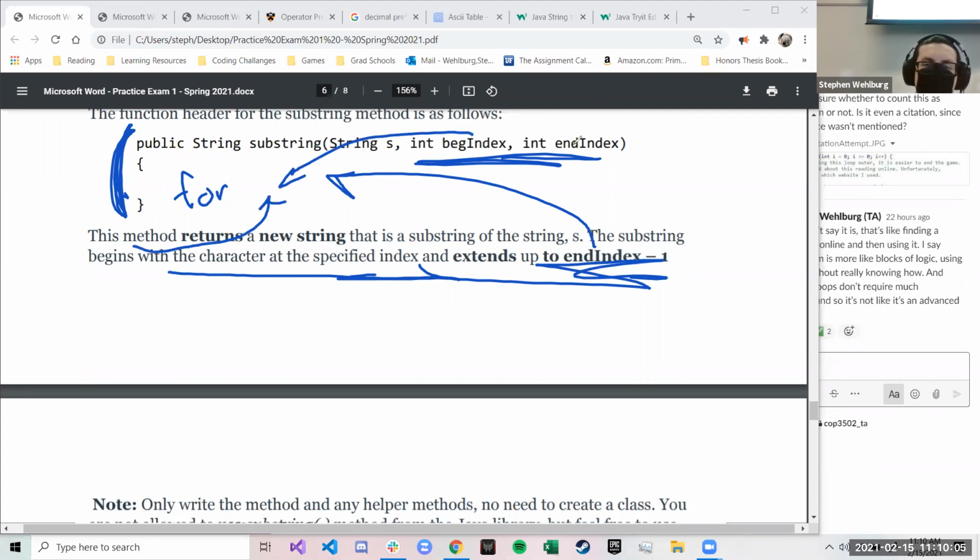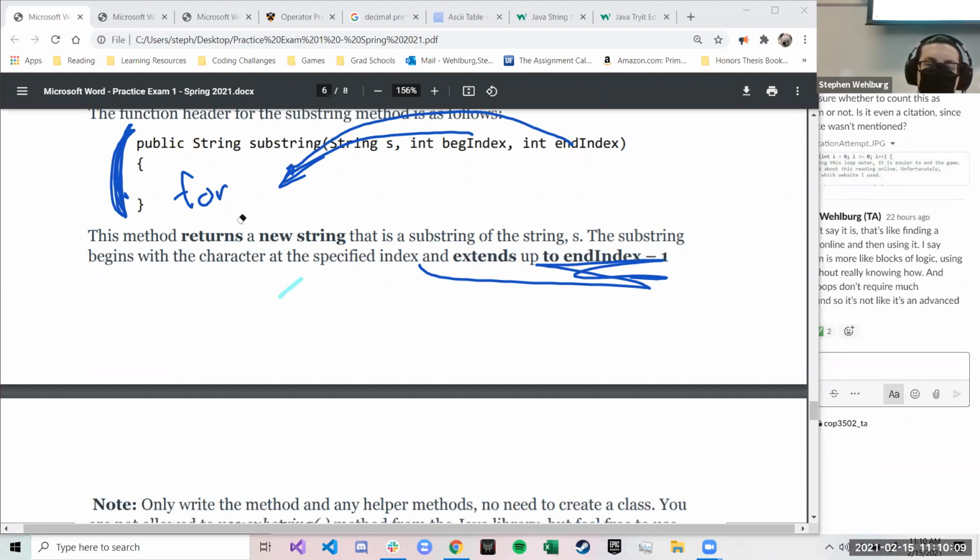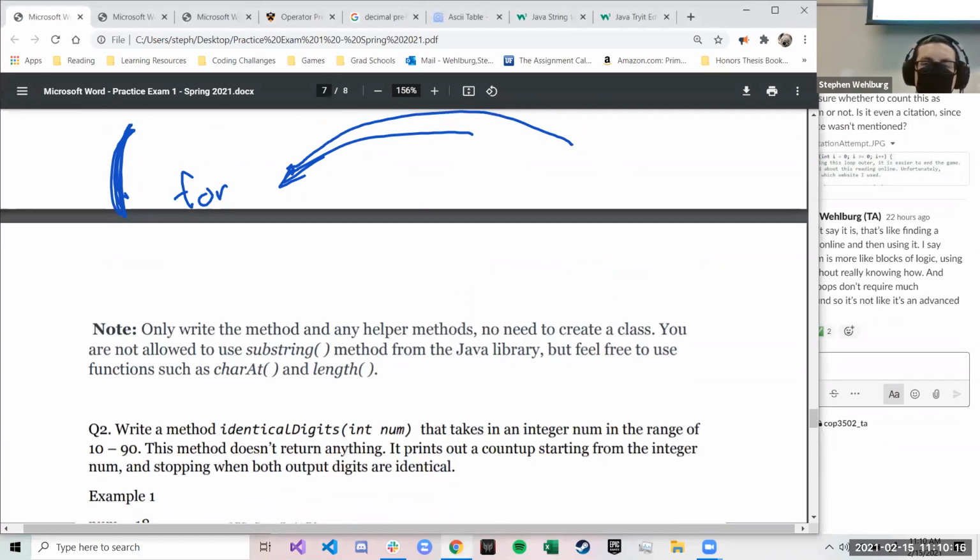So it's these, I guess, technically. They say specifically even down here, charAt and length. So length would be good for your for loop as well. charAt would be inside of your for loop.